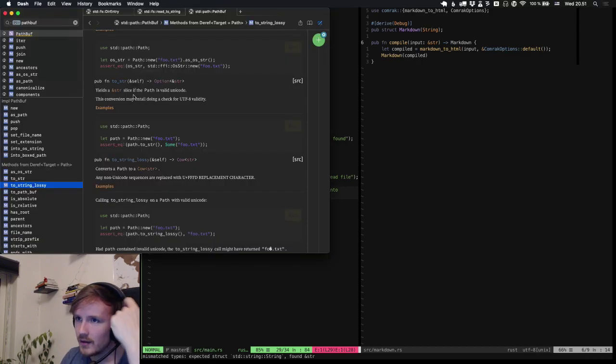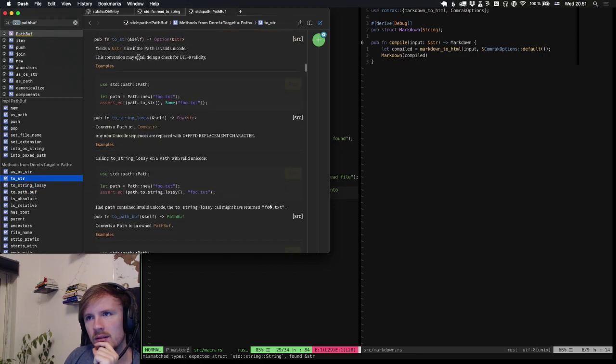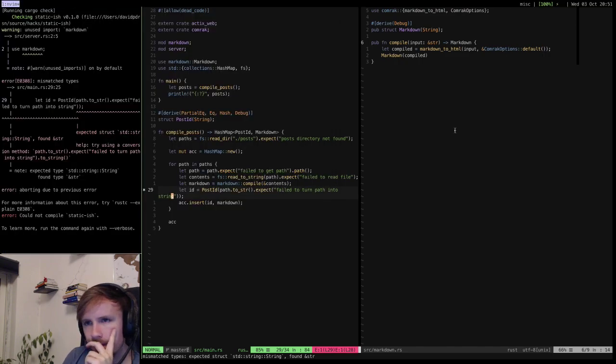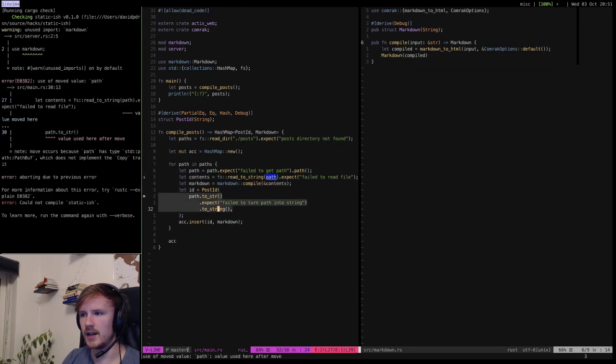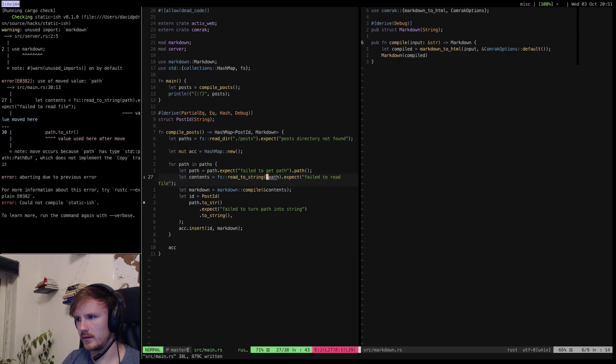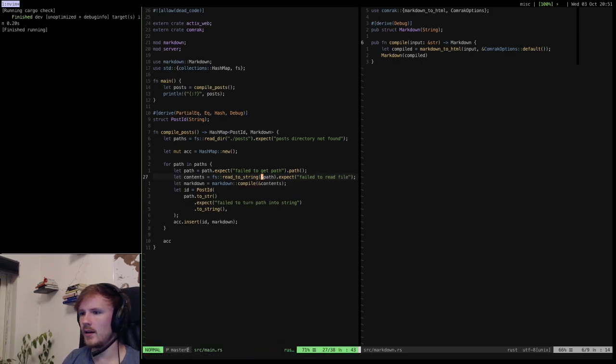Why would it fail? This conversion may entail doing a check for UTF-8 validity. Is that if you have emojis in your path? No, because emojis are allowed in strings. Or I guess some file names might not be UTF-8, which is fine. String. So this returns a str and not an actual String, so we'll have to convert it. Path value moved here. And there we go, now we're actually compiling.